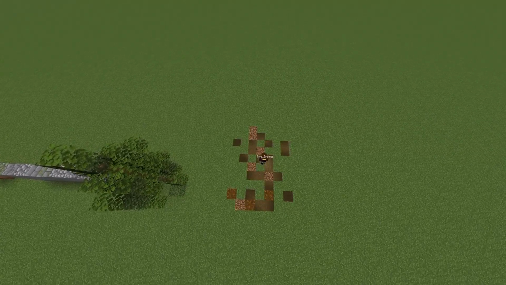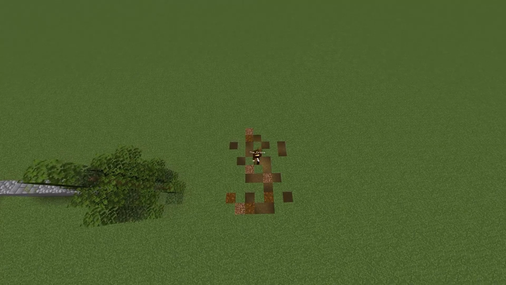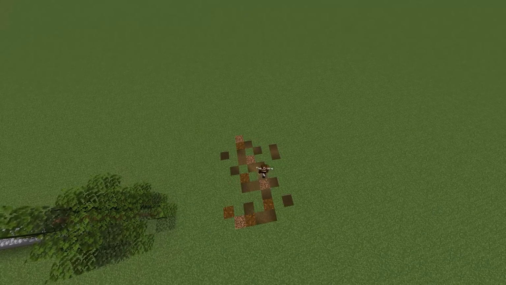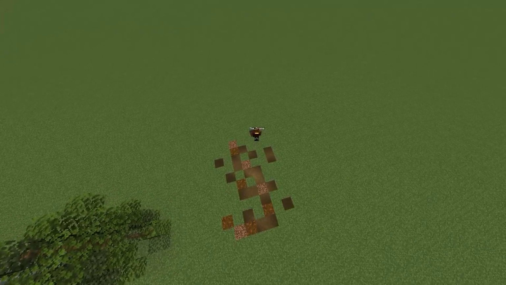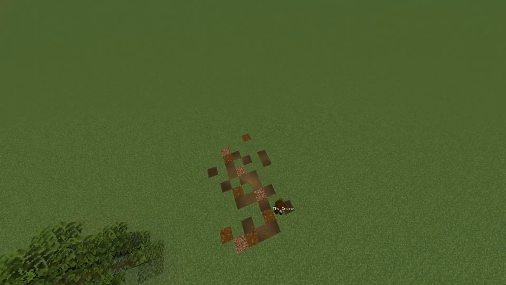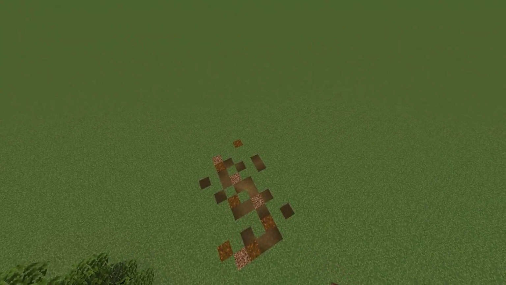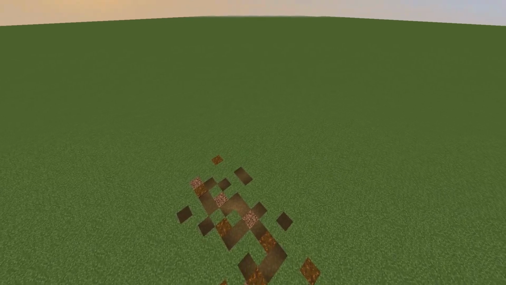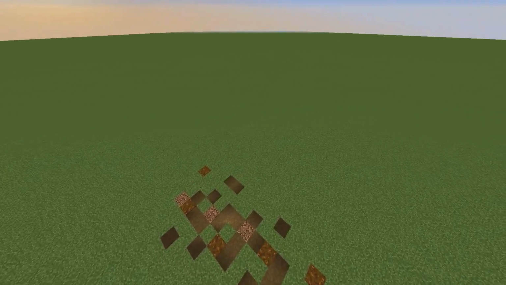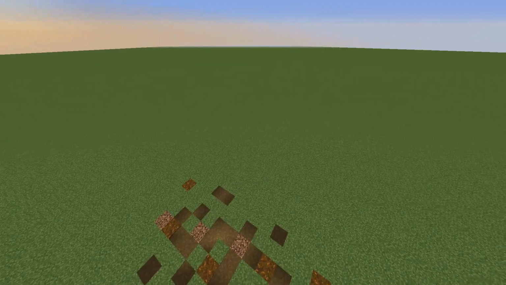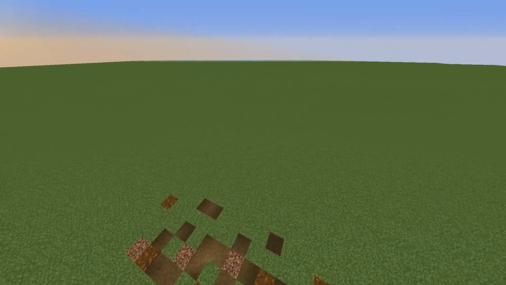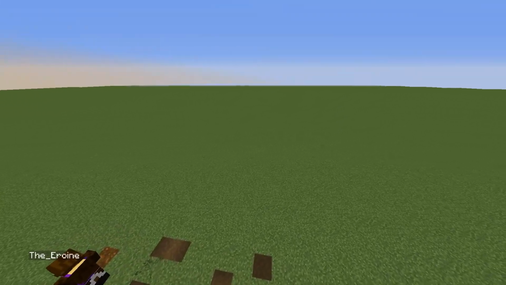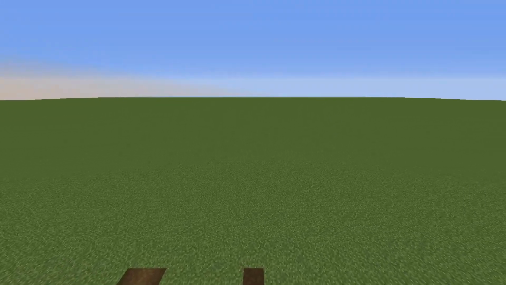The podzol looks like a bit of dead grass, so you can use that to indicate a part of the path that someone has walked on. People have walked on it a bit, just trampled down the grass, killed it a bit, and then the coarse dirt is where the grass has been completely destroyed, and the path is where the grass has really been packed down really solid. And then I added some ferns to add some natural greenery and make it look like the entire path wasn't cut up.